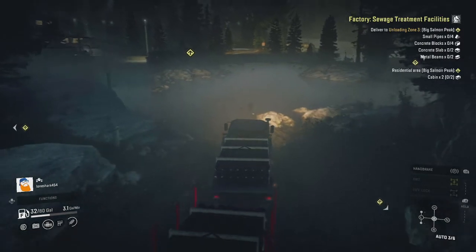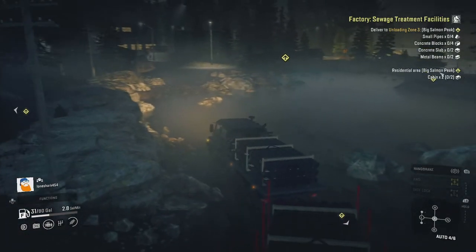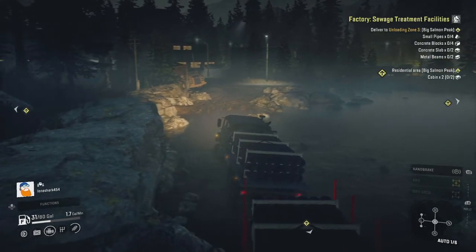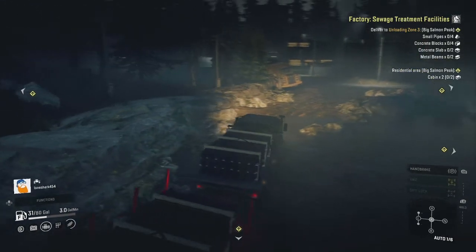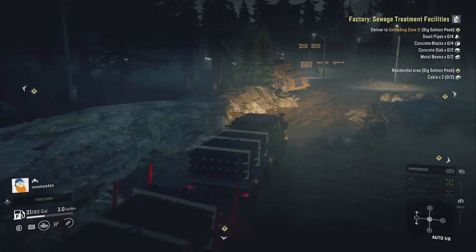Nope, just took my first bit of damage. Just trying to keep wide so I could get my trailer around that corner there, and it really did not like the pull that I just tried.